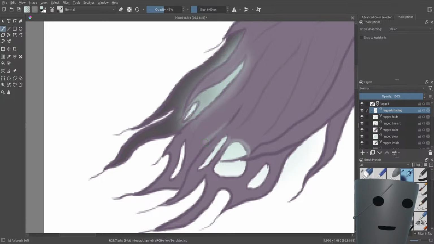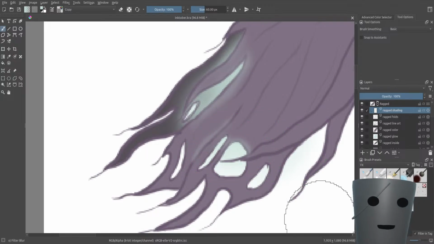Looks like a little bit over here, as if it's kind of glowing through here. Okay. Blur tool. And this shrink a lot. I don't want to. I want this on the actual line art. I want it right after it.